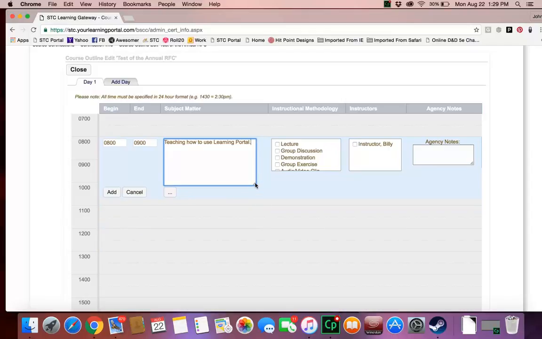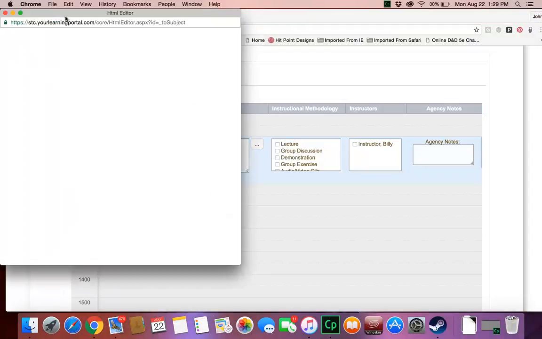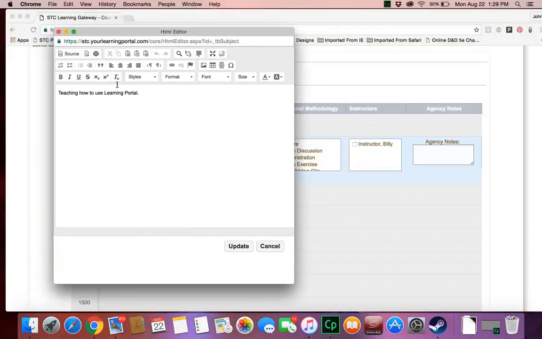And then there is another little box right here. If you want to open up the text editor to do more enhanced versions of entering text, you can do that here. It's also a great place to cut and paste if you have a lesson plan that's already completed.